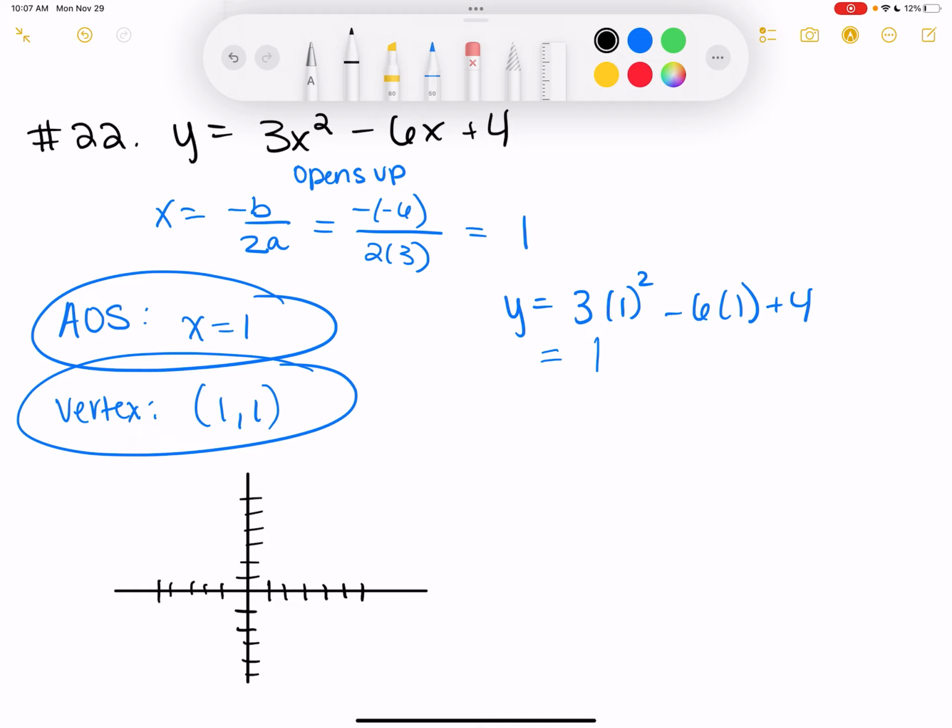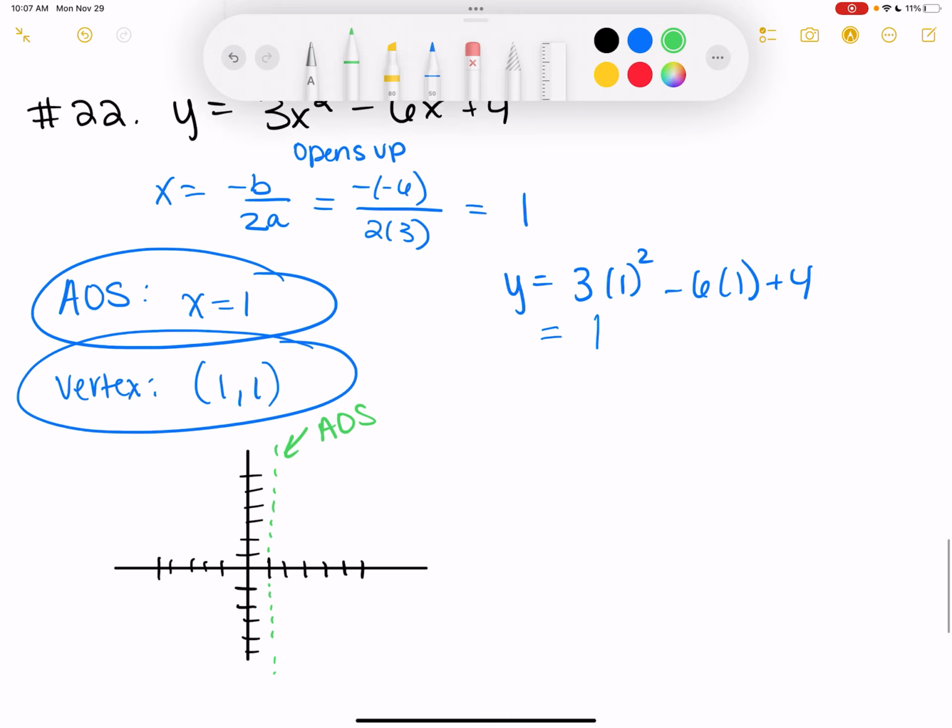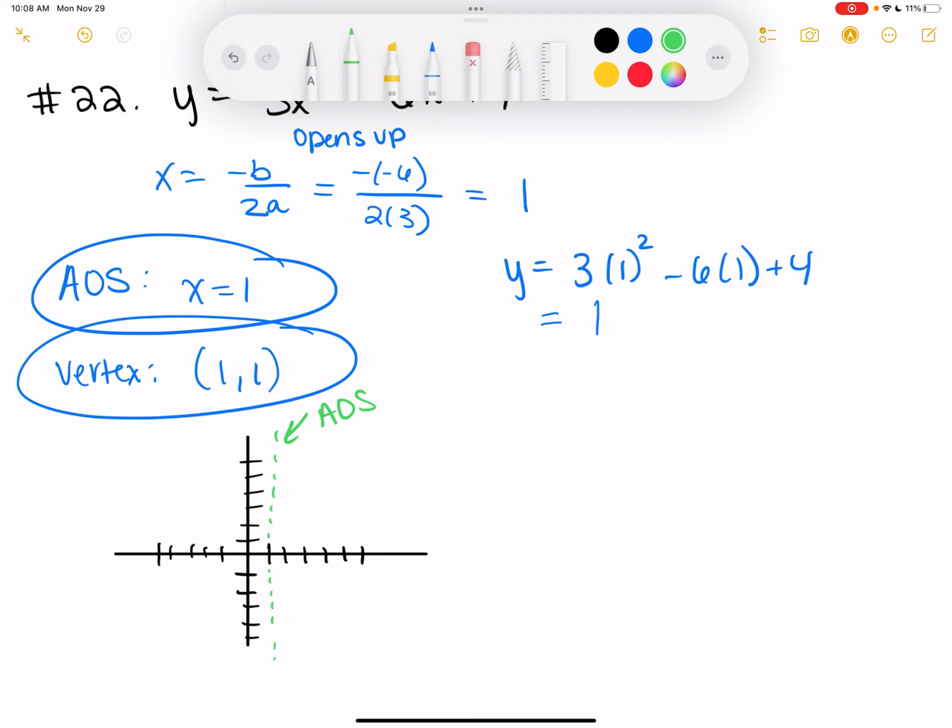All right, so now my axis of symmetry isn't at 0, so I need to draw the dotted line the whole distance, all the way. I still like to write axis of symmetry on it just to make it very clear where it is. If I don't, my brain is like, what? Why did I draw that again? It does help when you go back to look over stuff, and then when we get all these other forms, it's going to be nice that you know where it is.